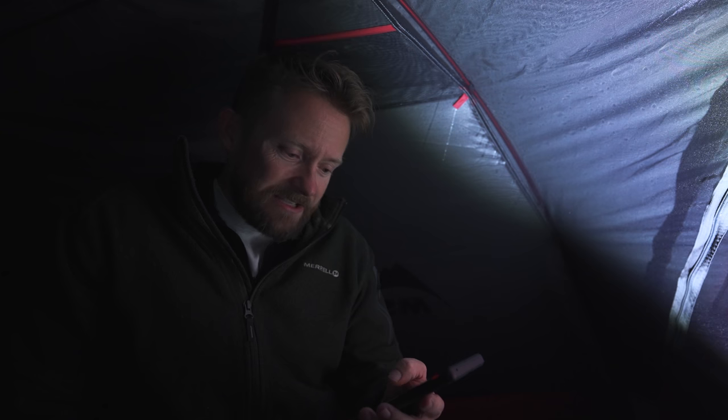MSR states that this is the long-lasting Extreme Shield waterproof coating that has been applied and made with this tent. I mean, you all could see it here. It's not waterproof. It's not waterproof. At least with the tent that I have. Very, very disappointing.